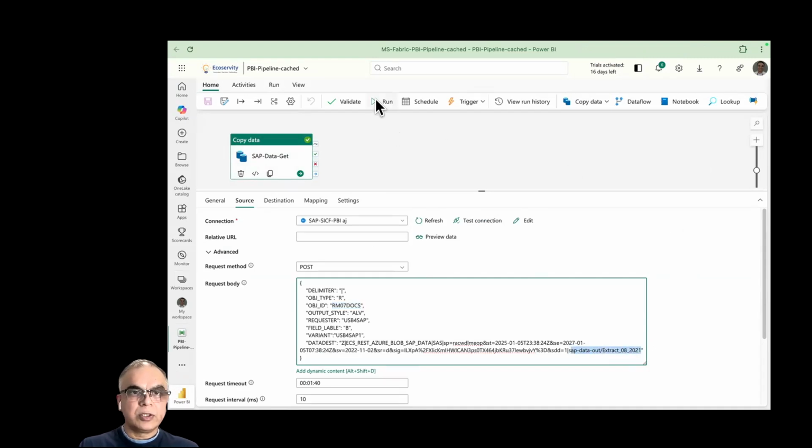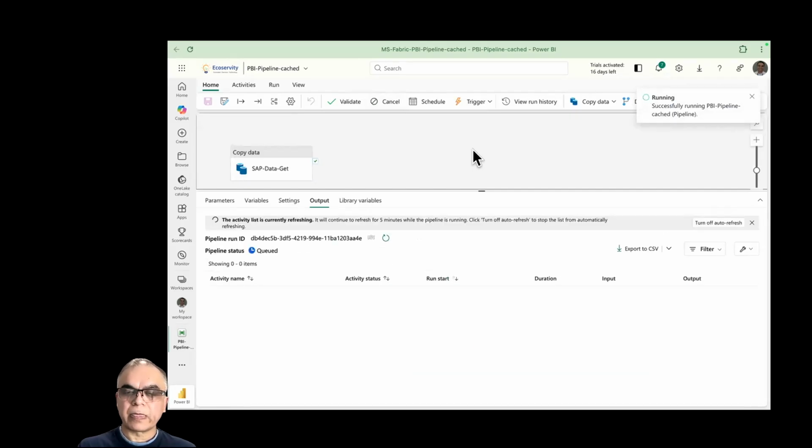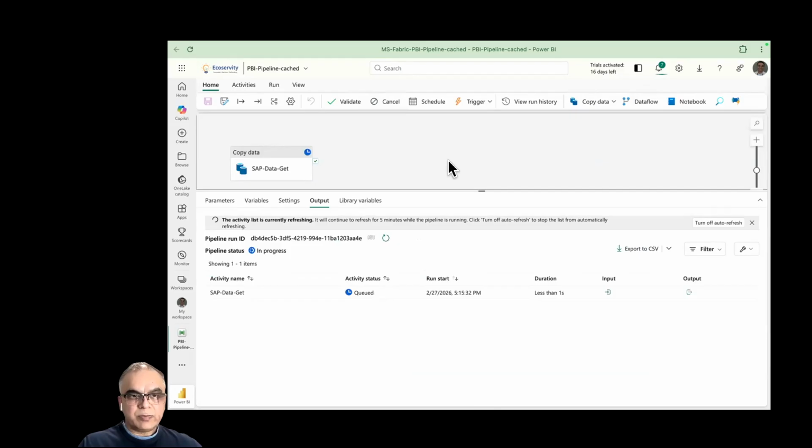So when I run this, it's streaming this data from SAP report directly to Azure Data Lake. And let's wait for this to finish.